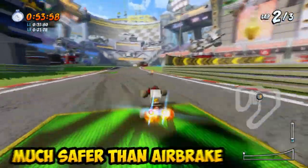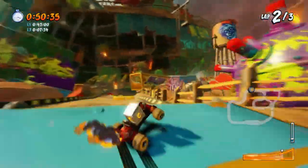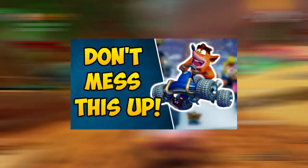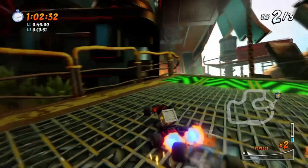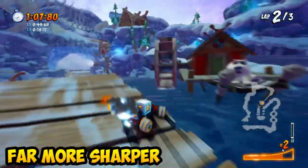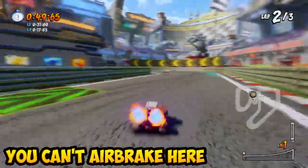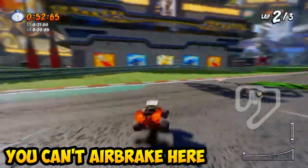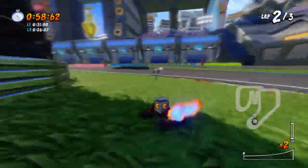This is where U-turning takes the upper hand in every way. U-turning on the ground is actually far safer than airbraking than you actually think, simply because of the nature of how the button inputs of U-turning work. I've already covered how to do U-turning in another video. This means the risk of losing your boost is far less likely when using U-turning compared to airbraking. And because you are able to turn while you are in the air with U-turning, you're able to do far sharper turns. I simply do not see airbraking working during the Turbo Track section, as you need as much turning radius as you can get and don't really have time to constantly slingshot yourself over and over again.